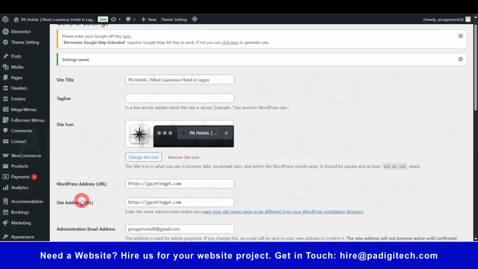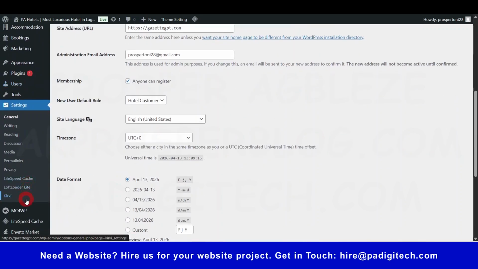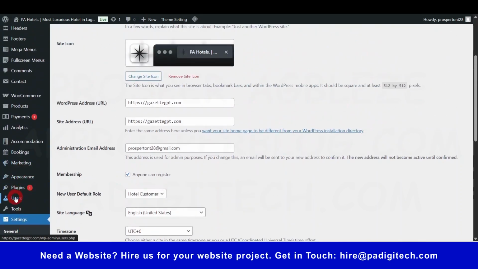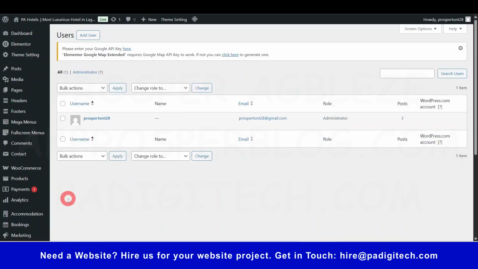So away from this now, another thing is users. Remember, while we were working, I was talking, come over to user, you see all user. I said you might want to give someone access to the back end of your website apart from yourself. So this is where you are going to do it. Once people also start signing up, you are going to be seeing their information right here. But if you want to give someone else access to the back end of your website, you come over to add user.